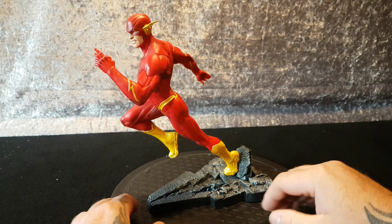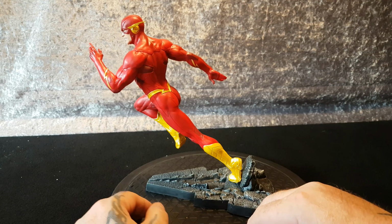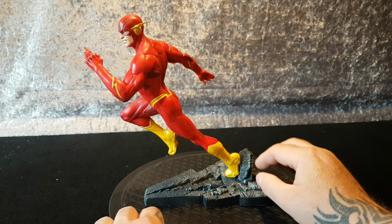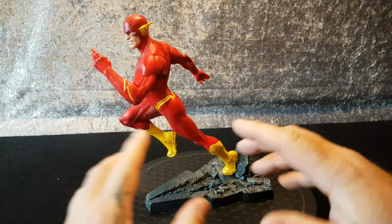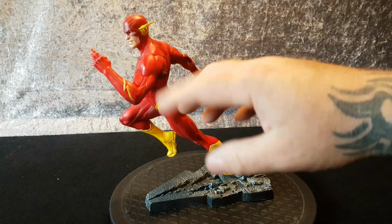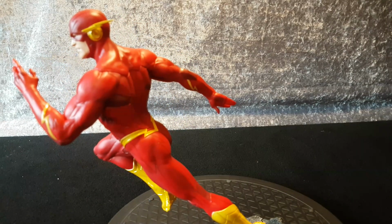Yeah, right. We'll start from the bottom. Look, it's down the base. Right, the boots. Flash boots... I'm not sure if it's screen accurate or comic book accurate, but I would like to see some lightning bolts off his boots, or some static going on as he's running. There is on the Justice League Diamond Select Flash, got all that going on, which is pretty good. So, yeah. We'll start with the boots. I'll just bring this closer and put it down.